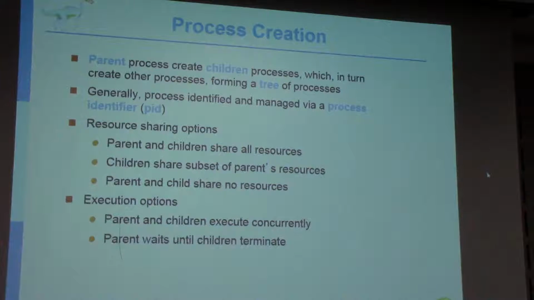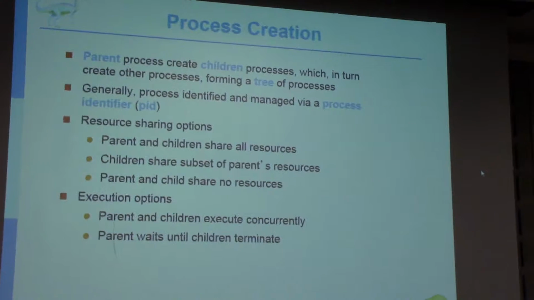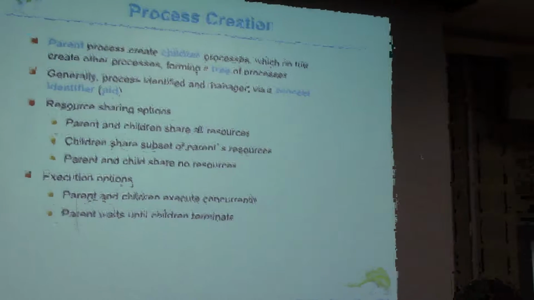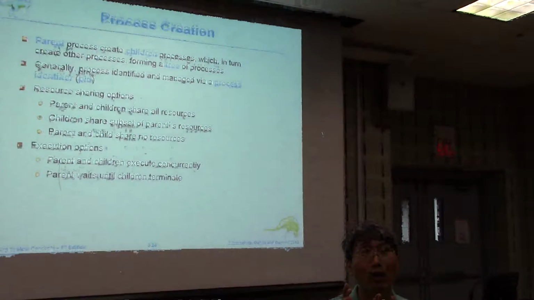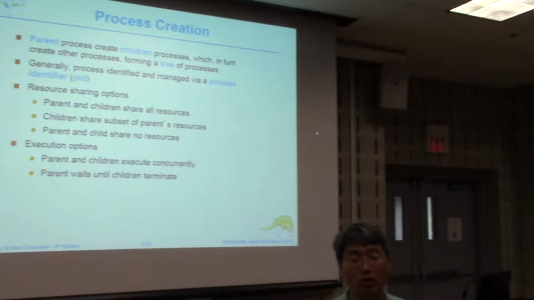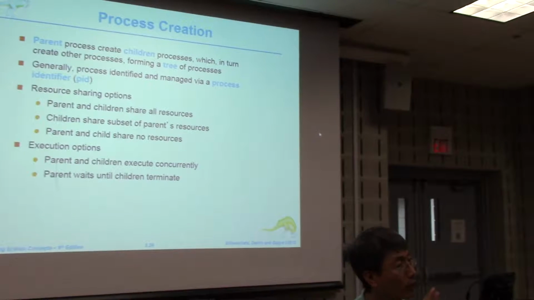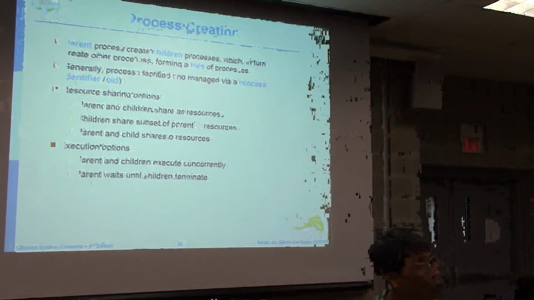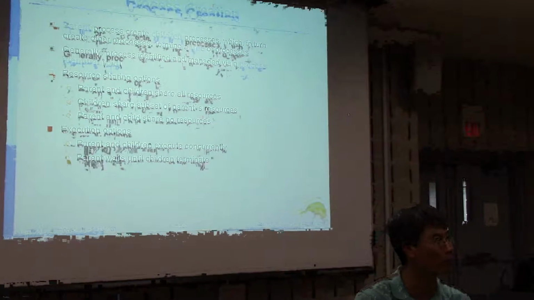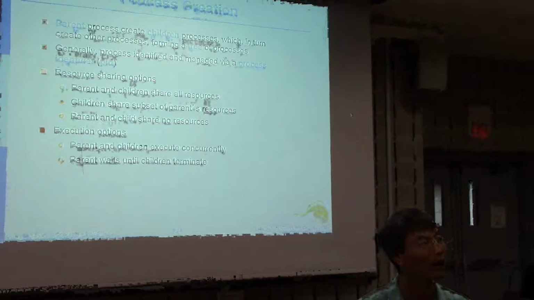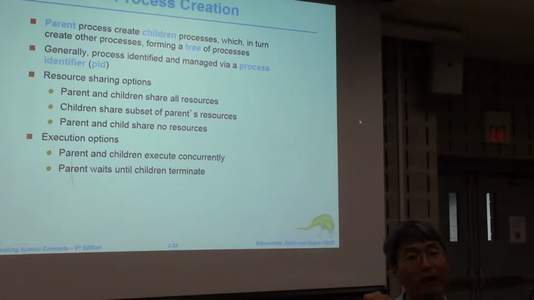By parents, right? By a parent process or the current process. If you have a current process, that current process can create a process. How? By the way, what is a process? A process is a memory structure that has instructions. You can do the same thing when you create a child process: you make the space and data structure in your memory. That can be done by the system code, the system library.